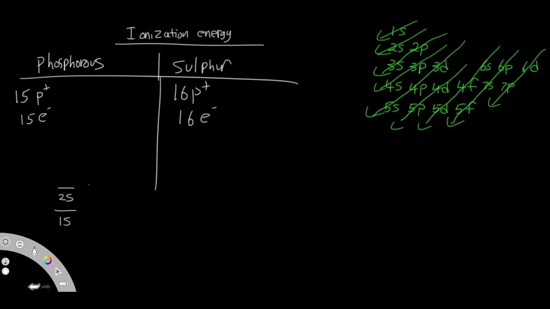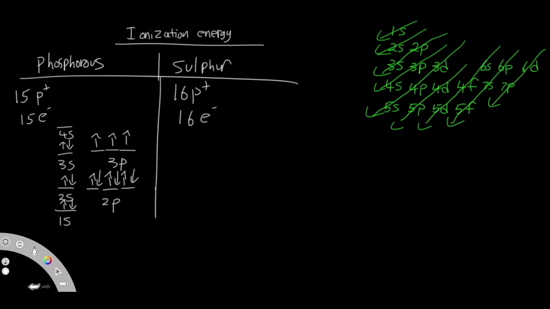1s, 2s, 2p, 3s, 3p, 4s. Okay, let's try it. So we need 15 electrons, right? 15 electrons. 1, 2, 3, 4, 5, 6, 7, 8, 9, 10, 11, 12, 13, 14, 15. Oh, you can already kind of see that this is not extremely 100% balanced. It's not extremely stable, but it looks okay. Kind of looking like a very balanced teeter-totter here.